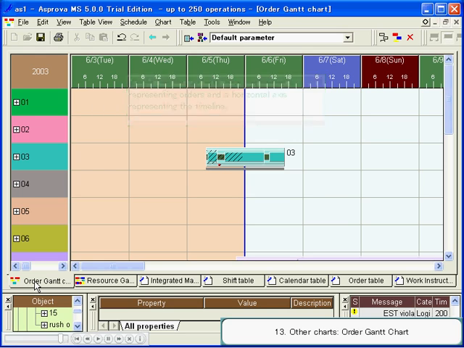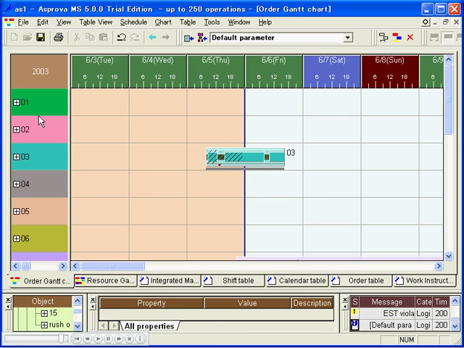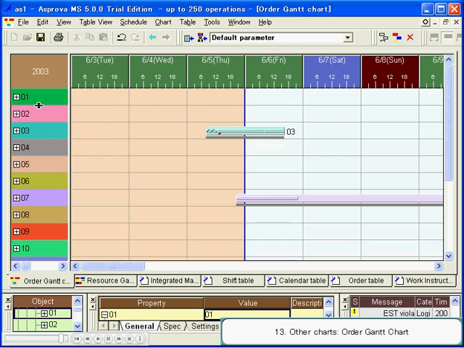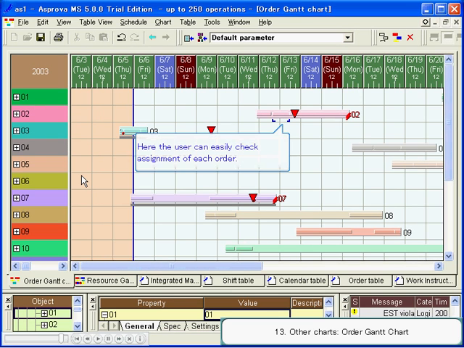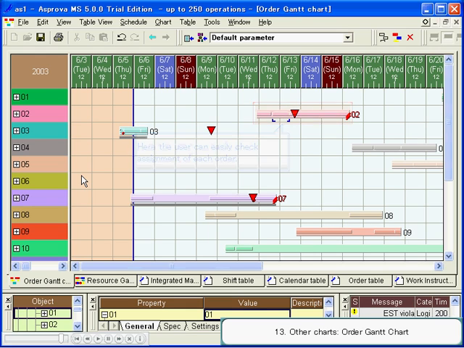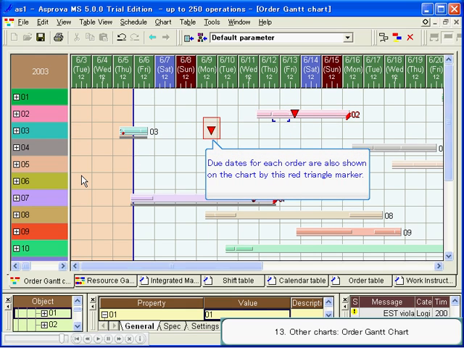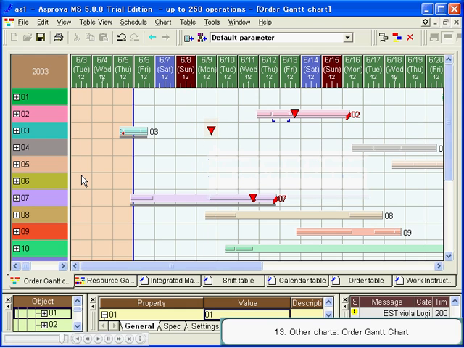The width and height of rows and columns can be changed, as for the resource Gantt chart. Here, the user can easily check assignment of each order. Due dates for each order are shown on the chart by this red triangle marker.